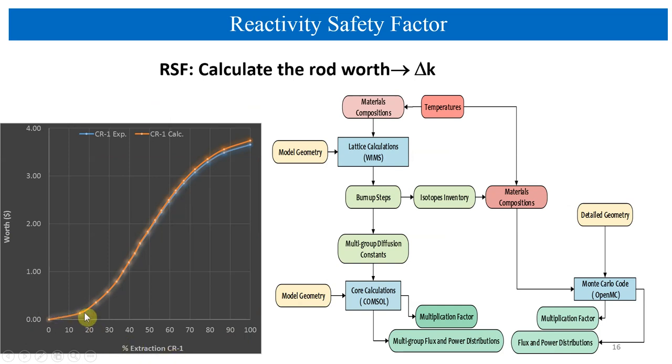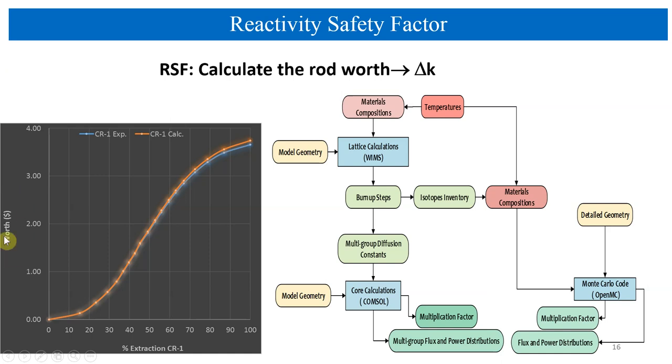And for each one of them, I have a worth, or a certain reactivity. If I add all these partial increments of increase in delta K, I can finally find the total worth of the control rod. We call that the S curve. This is for one rod. I can repeat that for all the rods and find the total worth of all rods.